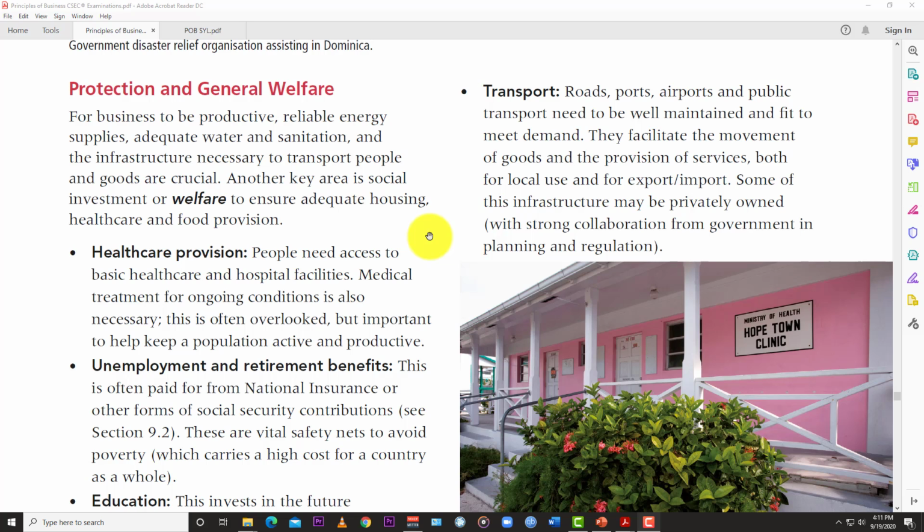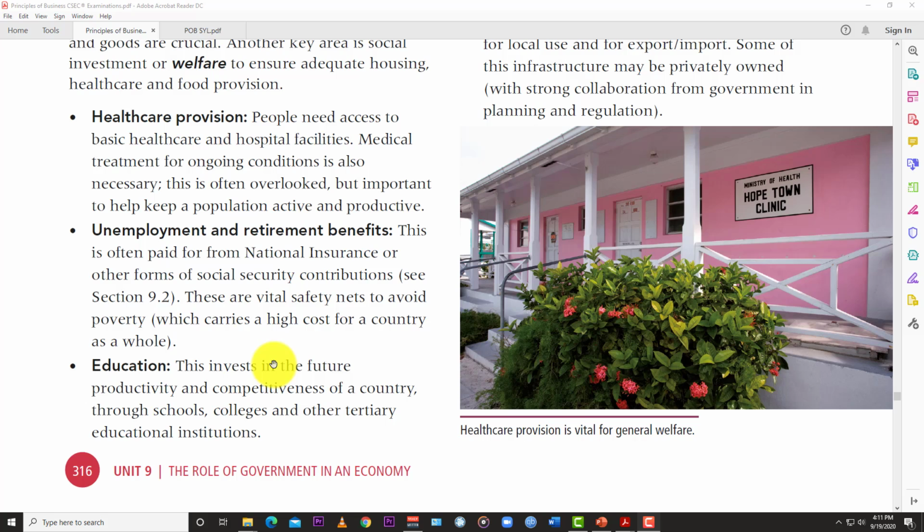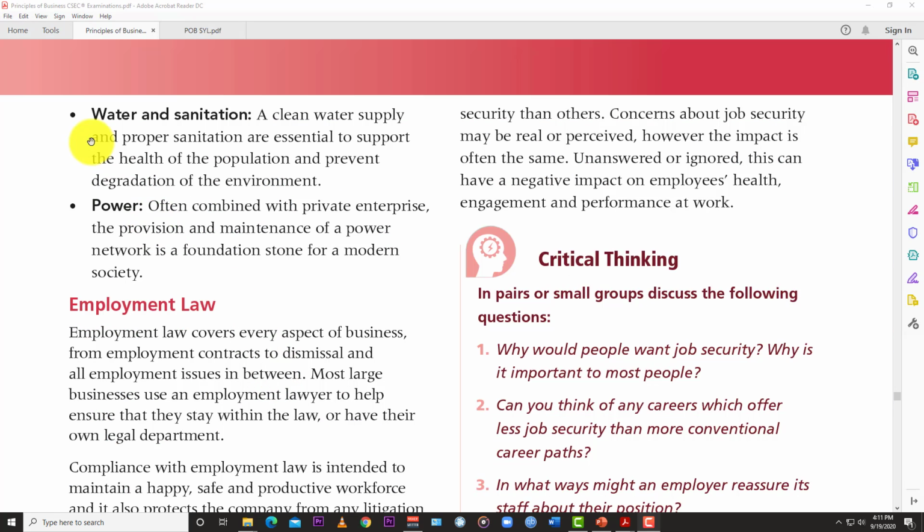All right. You had examples in America where, back when Ford had his car, the government invested in roads, and because of the investment in the roads, people demanded more cars, and so of course they became billionaires because of that. So the government is key to all of these things working out nicely for a lot of these businesses out there. Of course, again, the government is in charge of water and sanitation, and of course the power grid.